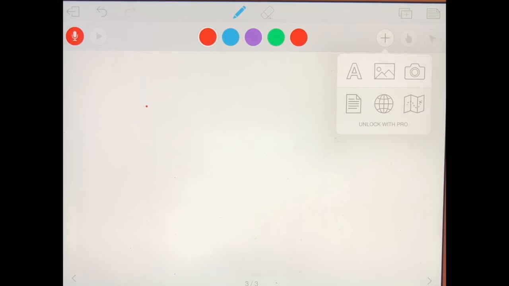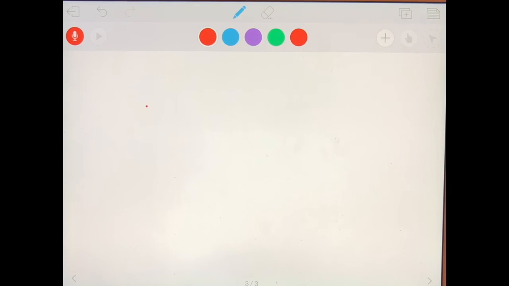When you record in Educreations, you cannot edit your recording unless you have the Pro version. So it's a good idea to maybe pause in between slides. This does not start and stop like other apps do. So while you record, you can go from one screen to the other pretty easily. And you can pause and then start your recording again.